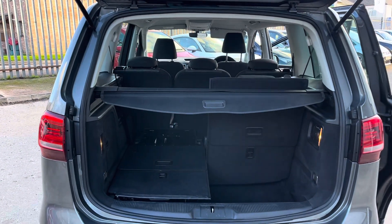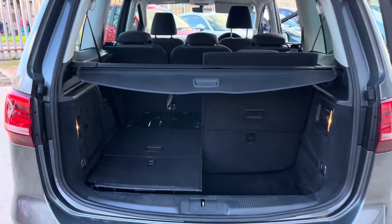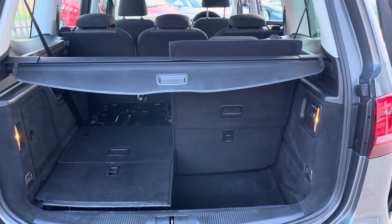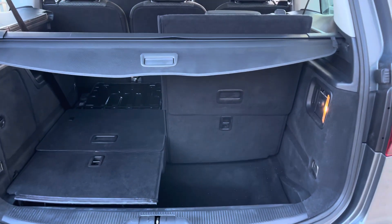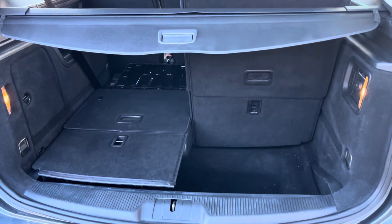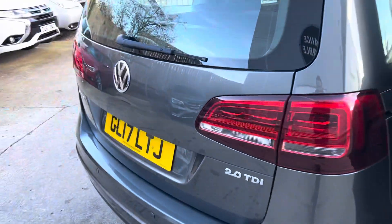For the purposes of the video I've left one seat up and one seat down just so you can see how huge the boot is with the seat down. And obviously with the seat up it's smaller naturally, but it's still a good size — we've got a decent amount of stuff in there. Got rear parking sensors as well. There's nice darkened lights there.